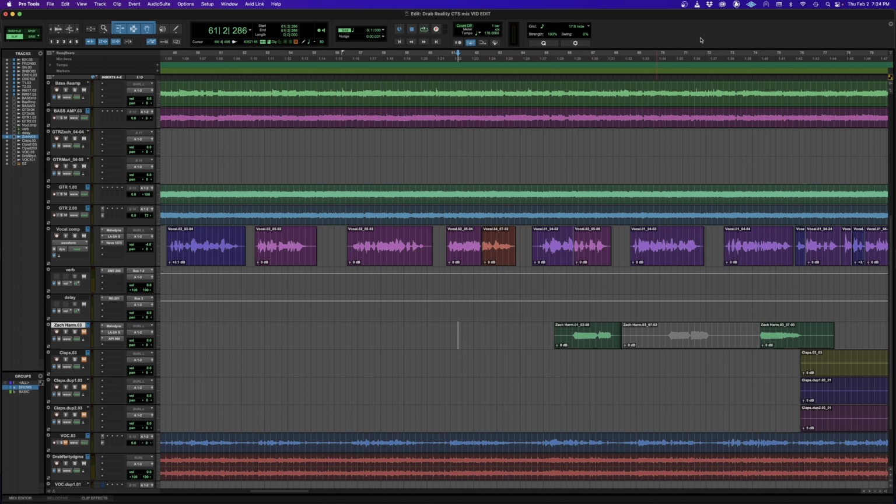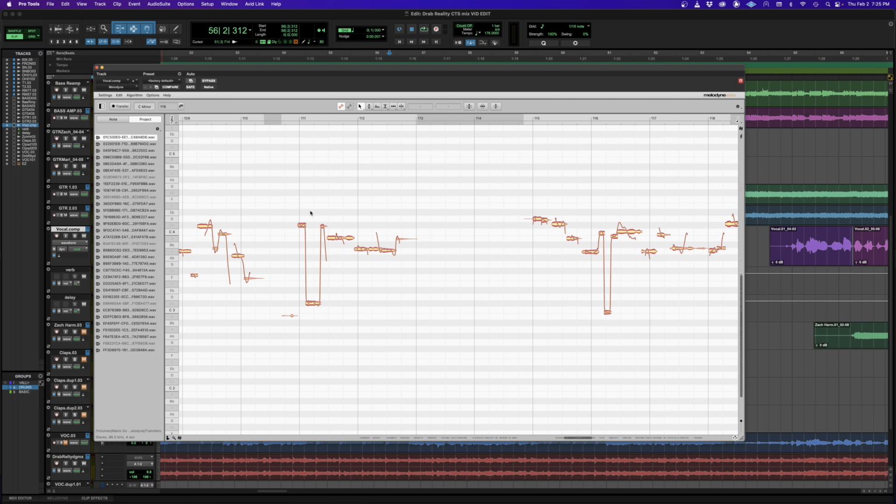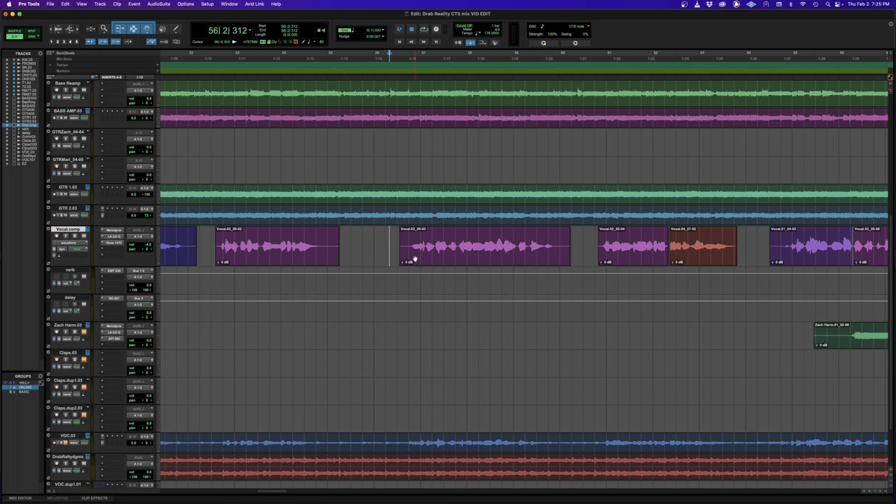A couple things that are good to know about it. So I'm just going to go over a couple of those quick things and then talk about how to easily commit it. So if you're in a far along state in a session, maybe even close to finalizing the mix, and you've already done the Melodyne, if I open the Melodyne plugin, you can see it's already all in here. It hit the tuning things we wanted to hit. It's just the way we like it. And so you might just never need to do anything beyond that.